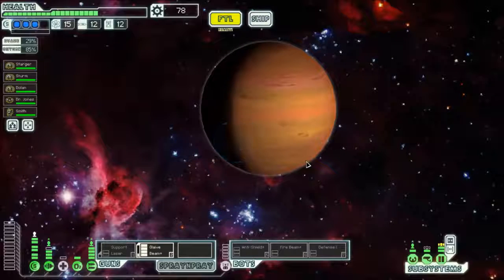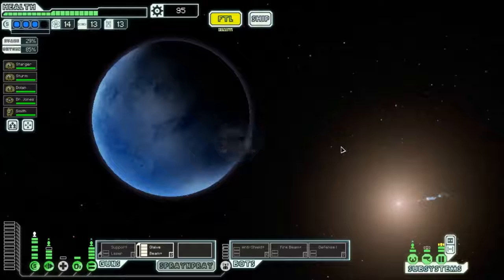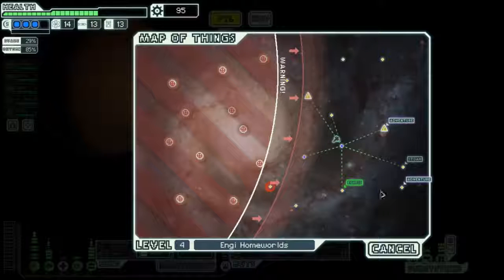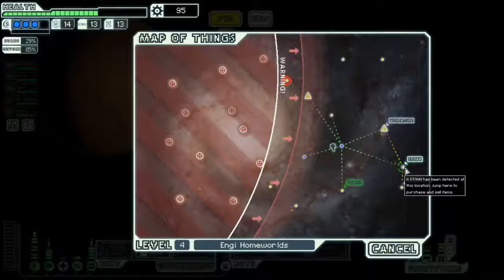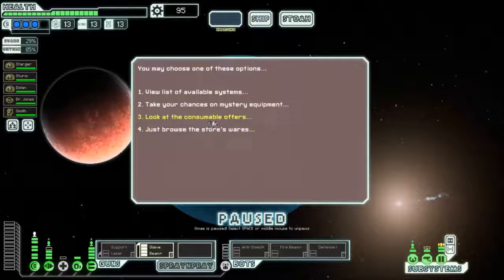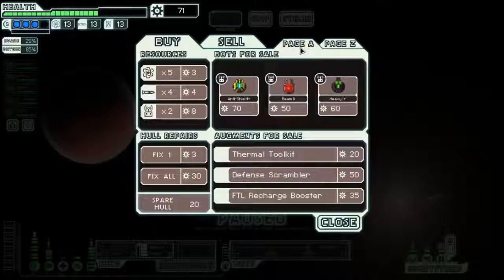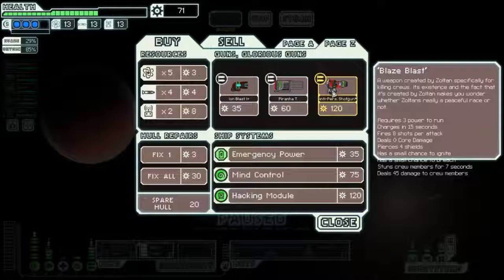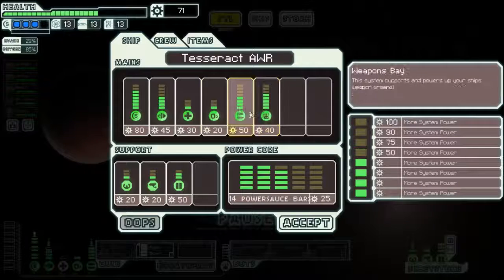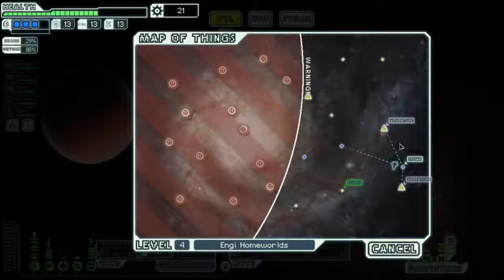Oh, I'm gonna jump here. Because I'm not, cool. Yay. Free stuff. Oh, noes. Oh, come on. Well, I guess I'll delay the fleet here. Two jumps. And I keep getting these advanced drones. Maybe I can get a defense scrambler. That might be useful. Might be, is the operative word here. Might be.